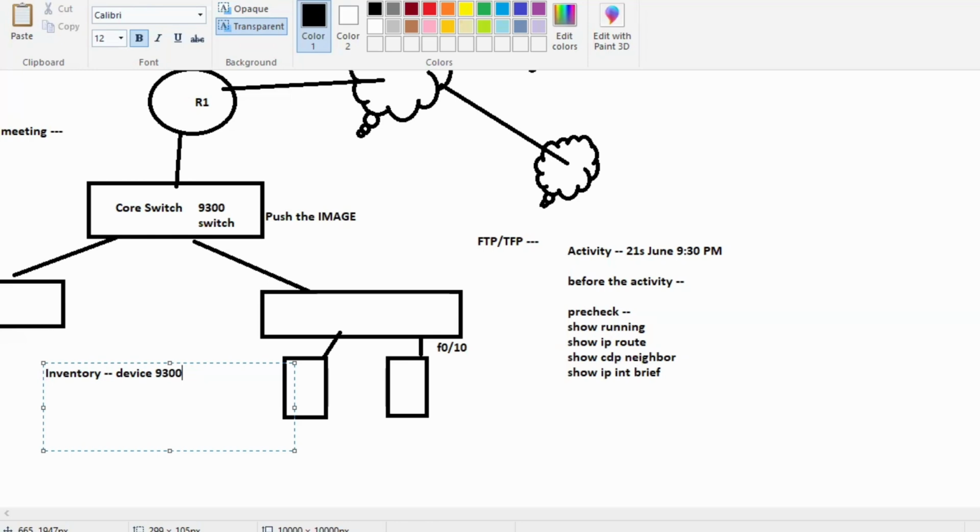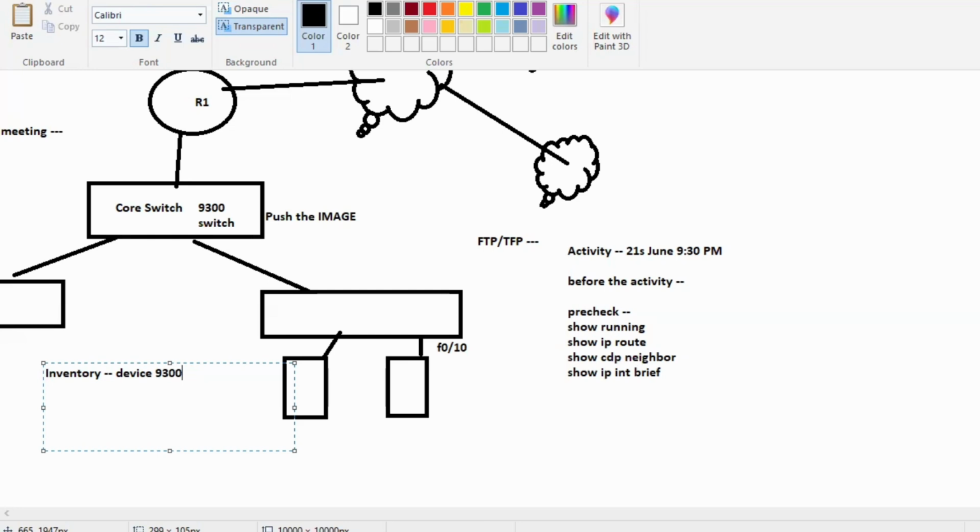So we planned that activity carefully. If it is a major device, we need to open a TAC case with Cisco. You need to ask them to be on the call when we perform this activity, so that they can guide us if we miss anything, right? Immediately, if RMA is required, they can do that.